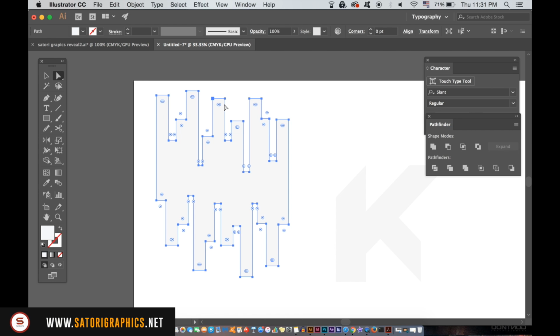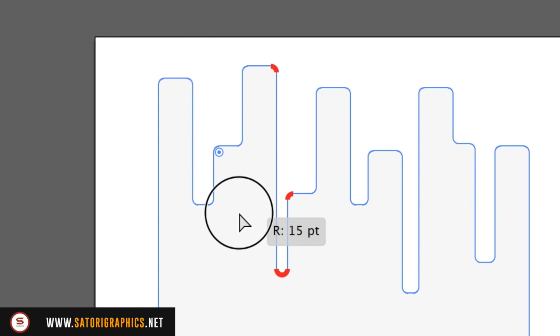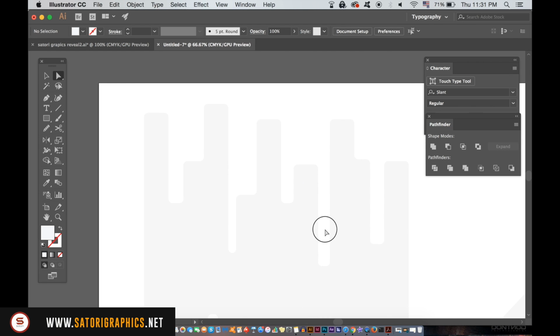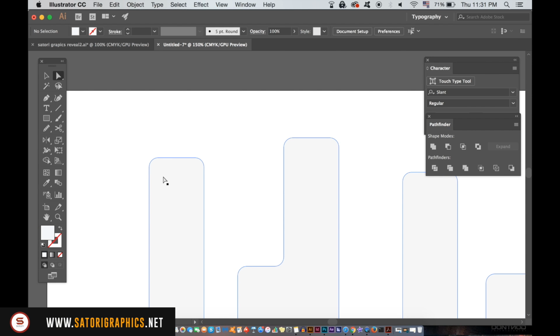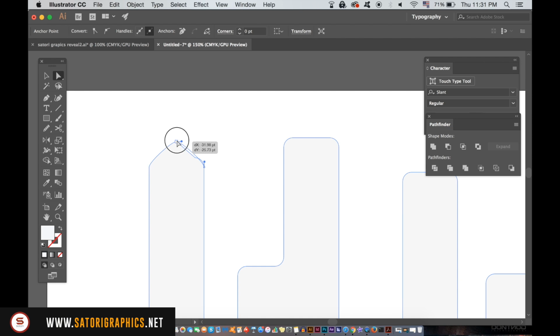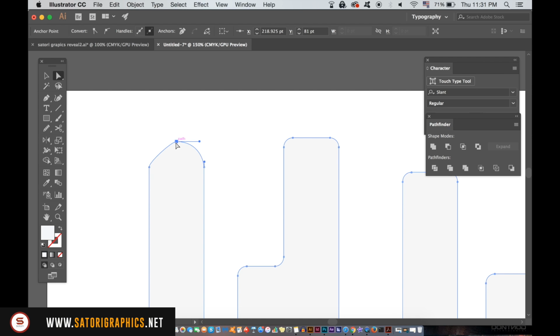You should see these white icons appear if you have Illustrator CC. You can then edit the corners with these. Otherwise, go to Effect and then Round Corners. Still with the Direct Selection tool, drag the anchor points of the shape like I'm doing here, and then you can edit the end so it's rounded off. You can hold down the Shift key whilst dragging the handles to make sure they stay perfectly parallel.